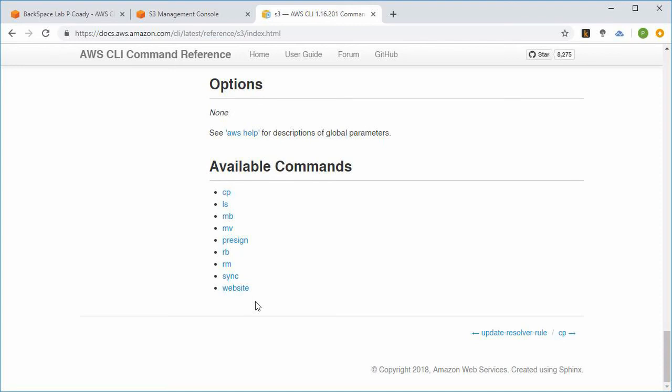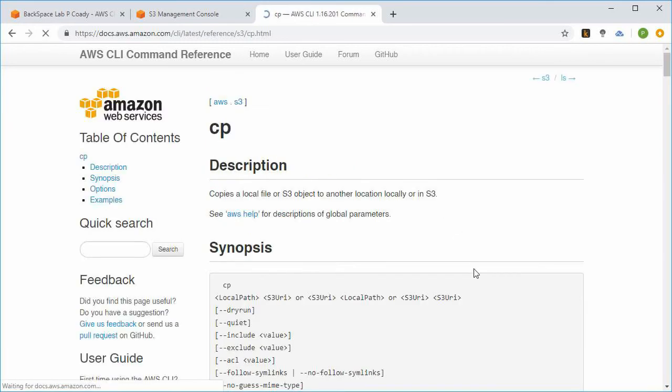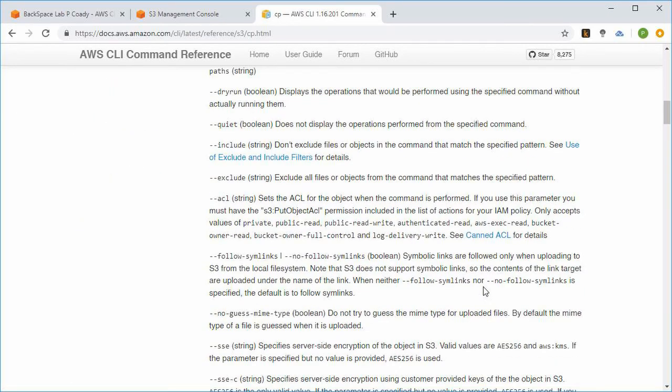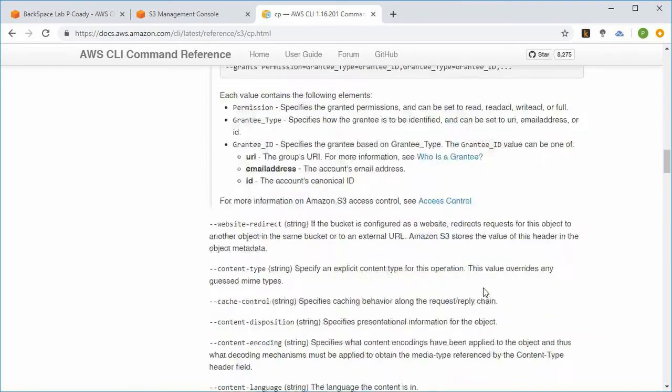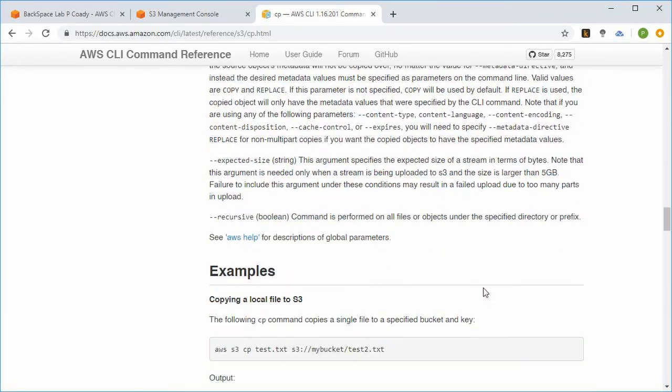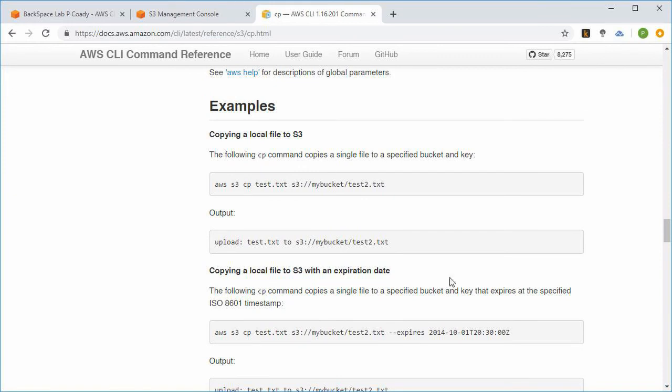So if you want more than that and you want the full capability that you have with the S3 service, you can use the S3 API commands. So let's have a look at one of the ones that we've been using there. So CP, and we can see there, it's going to have different options and whatever that are available. It'll have an example if we scroll down. Okay, so there we can see we've got an example. Now what you do there is that we've got, first off, we define what that local file is, and then we define where we want to send it to. So we just sent it to my bucket, but if you wanted to change the name of that, because you can see here we're going from test to test2, you can actually put that extension to that bucket name there.